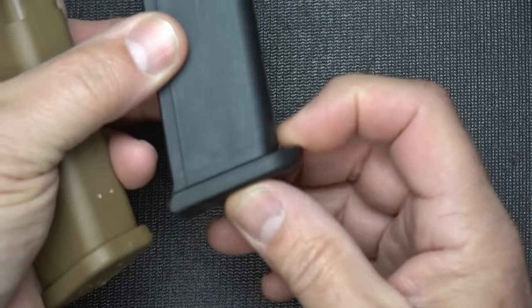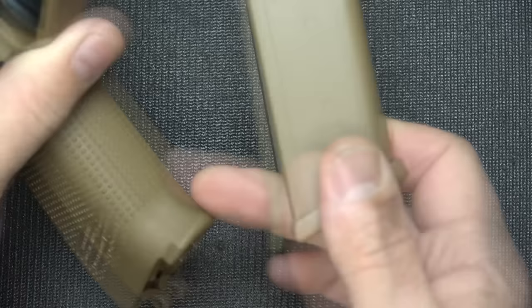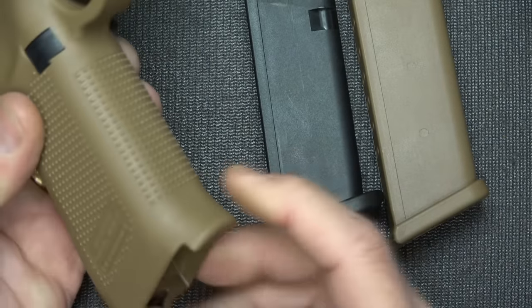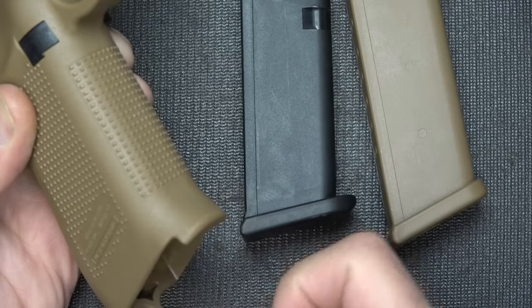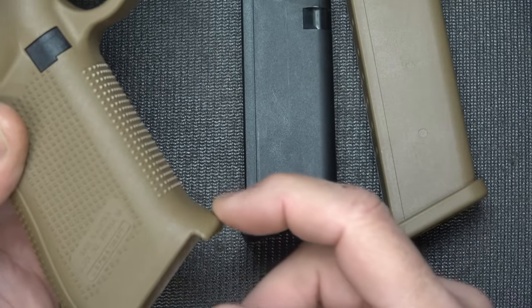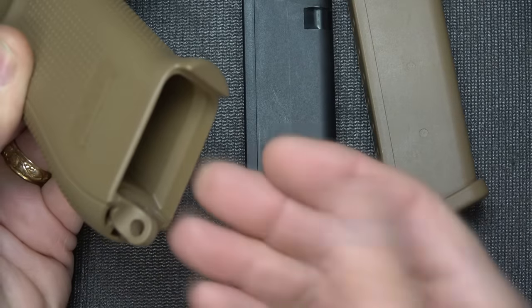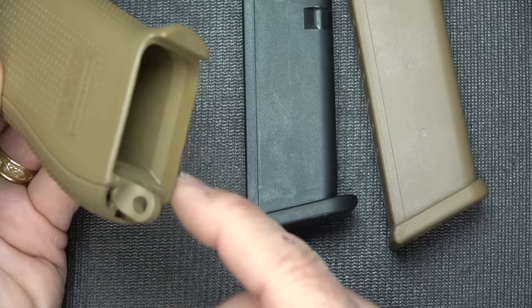Now, one of the reasons why it has this lip is because there was a cut in the Gen 5 right here, and that's absent on the new 19X. And that was one complaint a lot of people had when they were inserting magazines. They said this is a place that you could get pinched. And then we have it just flared out a little bit. But the magazine well itself is pretty much like the Gen 4. And of course, we do have a lanyard loop right here as a plug.